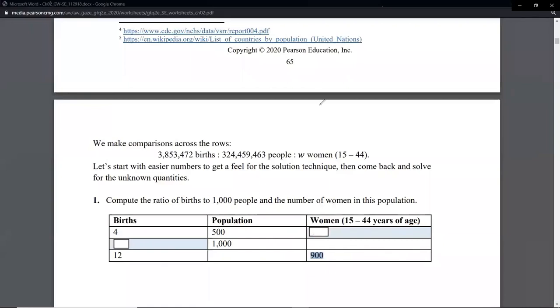So let's try again. Maybe you want to do it this way. Like I said, I'm going to do it wrong a couple of times because that's what you would probably do. All right, we got a number in a corner, we got a number in a corner, but this is blank and this is blank. 2 blanks, can't do it. So clear. How could I tackle this? Because I can do this one or this one first. I don't have a necessary order for this. I can find this first and then the women, or I could find the women and then the births per 1,000.